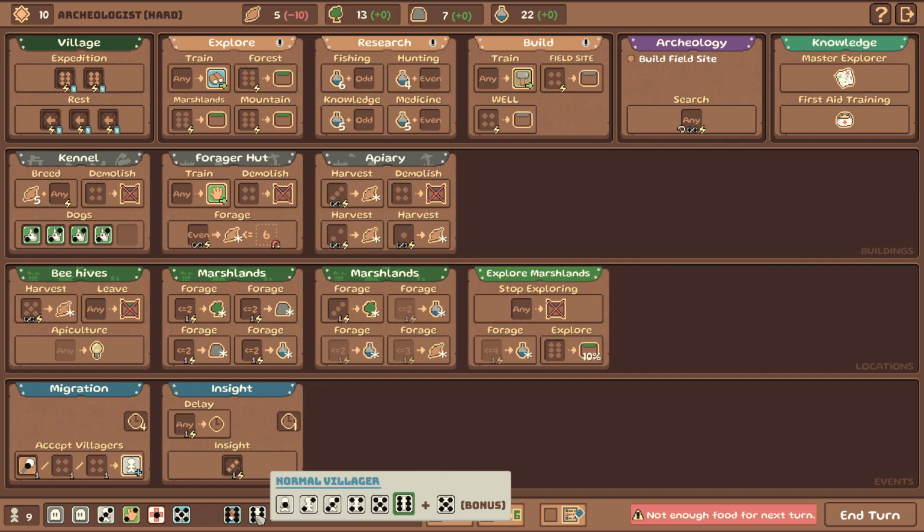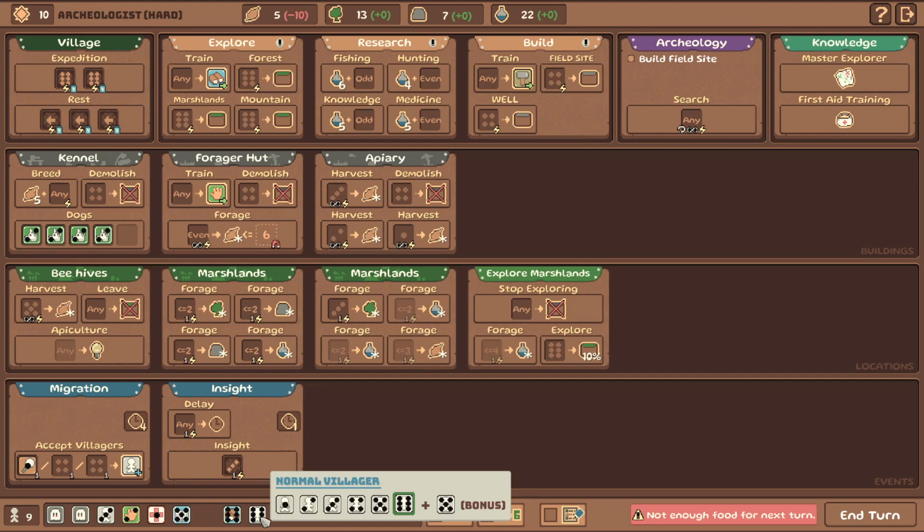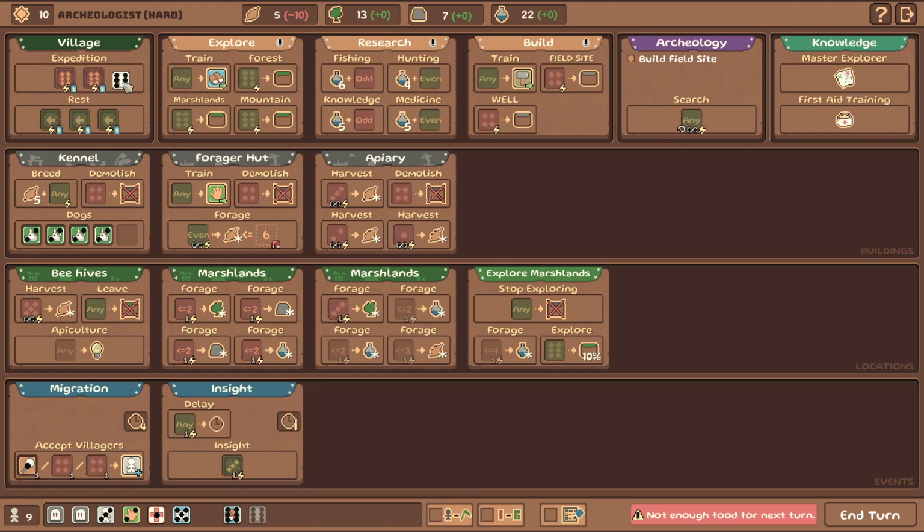It would be better if this one was a 5. So it was good to take the first aid training, I think. There we go. Nice. And then put this one in here. Get 5 food. We'll still lack a little bit of food here. Okay.